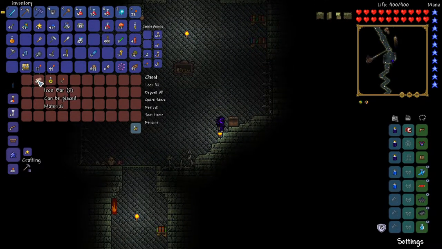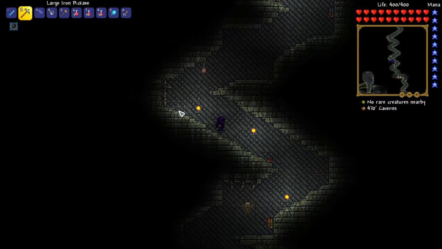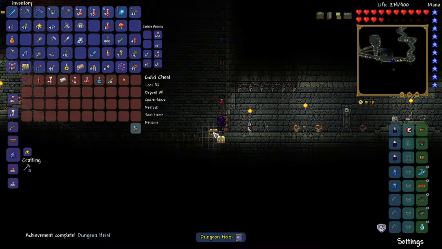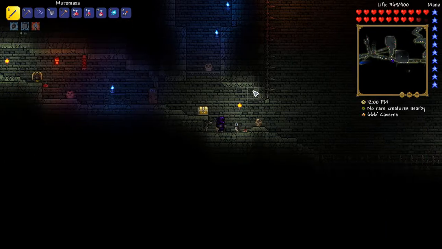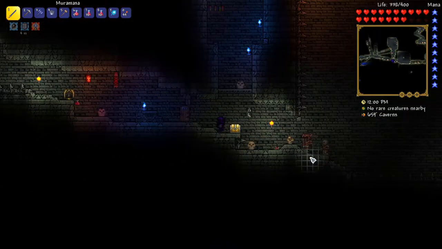Why did I not like this? Bewitching table. Right. Hey. Silver. 20 melee damage. Grants immunity to knockback. That'll come in useful, maybe. Platinum bars. Platinum? What on earth is platinum?